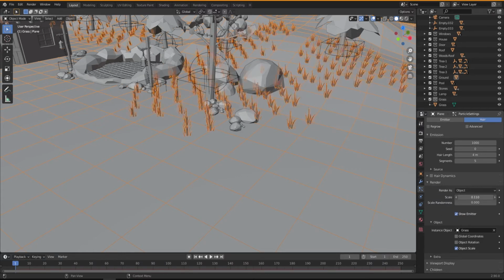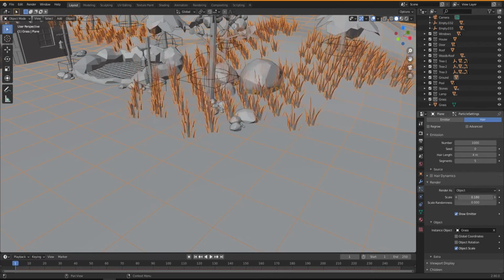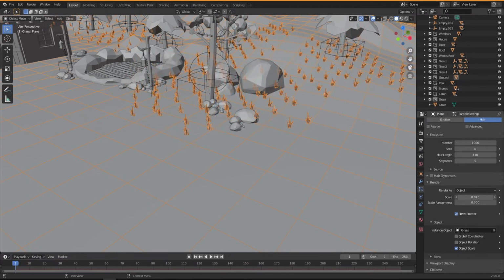If you want to make your grass bigger, you use this one, but be careful if you have too many particles. This is the number of the particles, so you can make less or more. This is the seed, to put them in different positions, and this is the length. For example, you can make it smaller or bigger, similar to the scale.